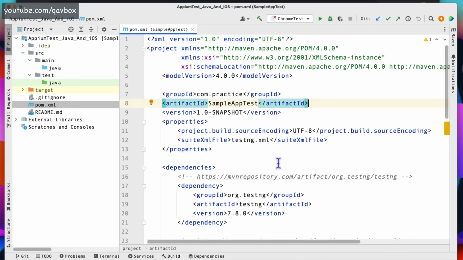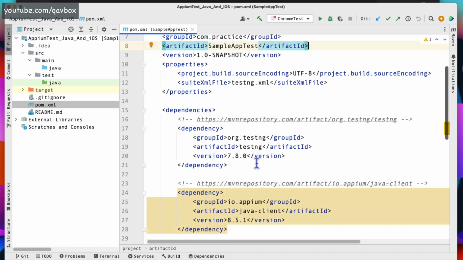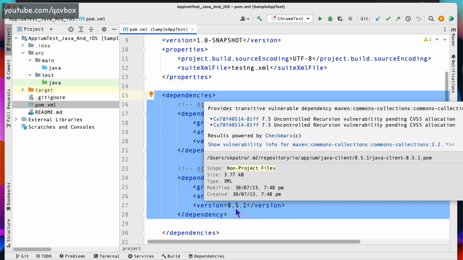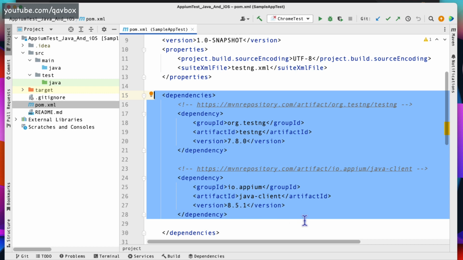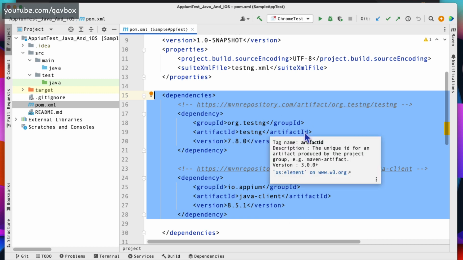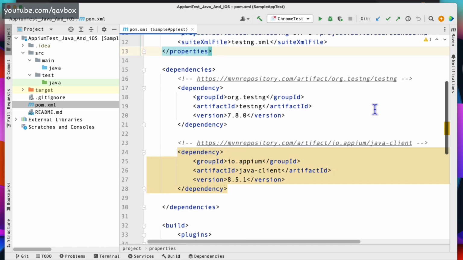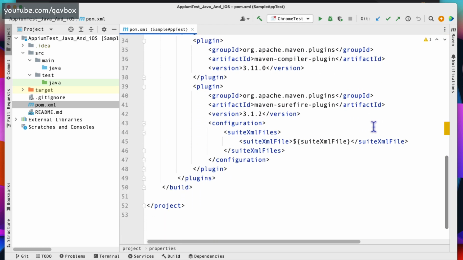For that I have created a new repo, or I have cleaned up my existing repo, so that we can take it from scratch. You will see I have only the Maven project here. This is a pure Maven project, and I have taken some names for group ID and artifact, and I have only two dependencies here. One is the Java client, which is the latest by the time I'm recording this session, and then TestNG also at the latest version. Once you add this, you will be installing all the components of these dependencies. And I have the simple Maven compiler plugin, and then the Surefire plugin is also there.